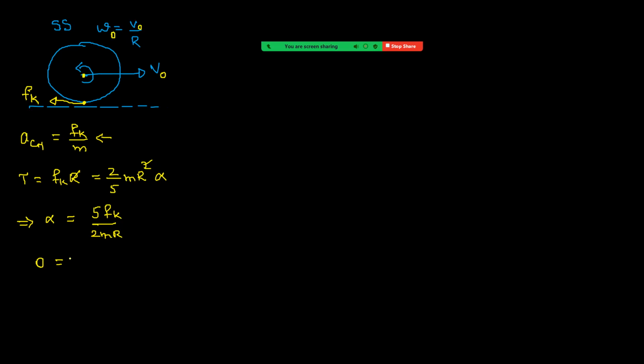Final velocity is 0. So v naught minus, why minus? If you take right as positive, acceleration will be negative. It is left side. So v naught minus Fk by m into t, or let us take it as t suffix v. This is the time taken for velocity to become zero. That means what is tv? Means at what time velocity becomes zero. That is m v naught upon Fk.